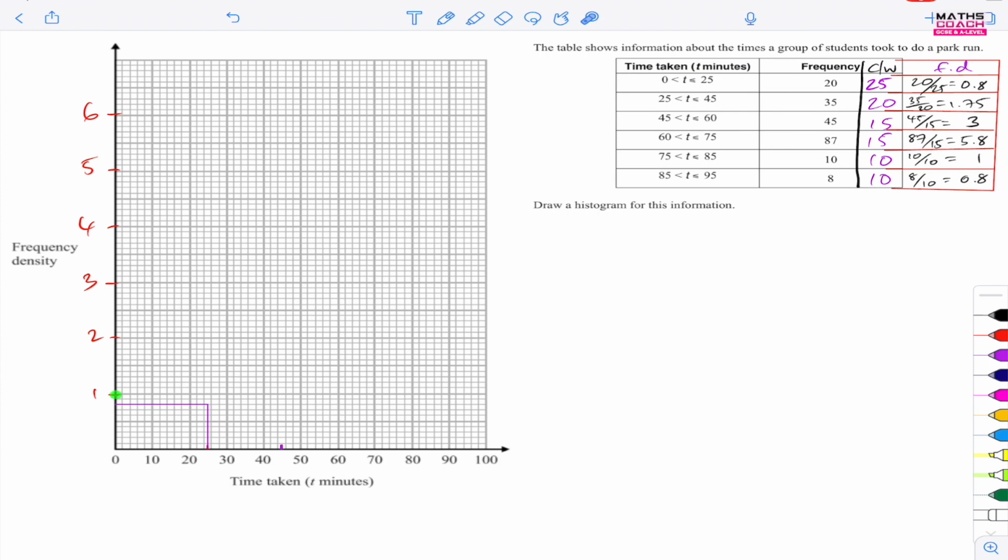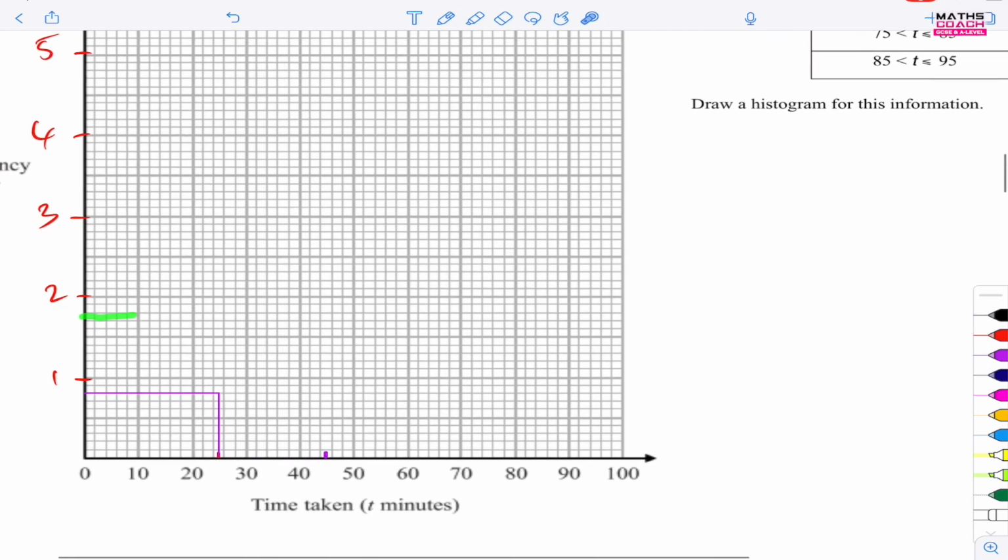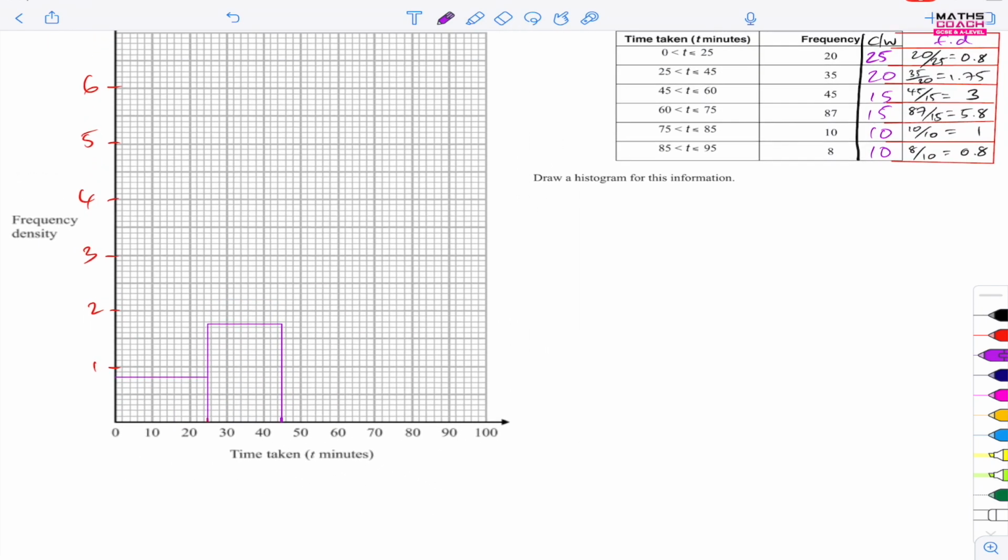Right, so this is 1.5, 1.67, and it's going to be halfway right there. Okay, so you've got to be really careful here. So let's go up from here to that halfway point. So that's 1.5, 6, 7, and 1.75 right there. So that's about halfway, and go and meet where we left the mark over there. And that looks about right. Okay, there you go. That should be good.